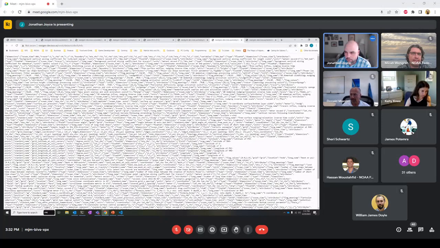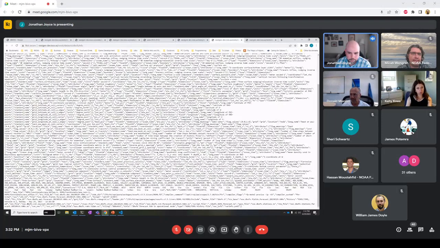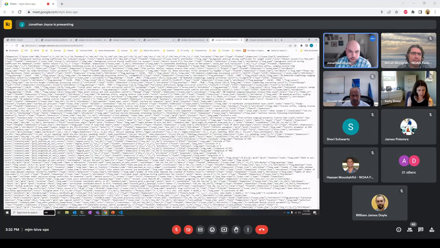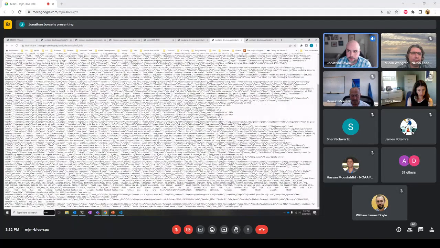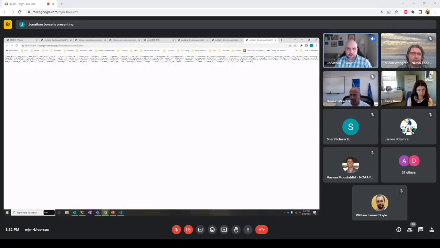This looks kind of like chaos to us, but for machine to machine, this is a really useful tool where you can inspect the metadata. You can also list your variables. There's a ton of functions, and like I said, it's not necessarily limited to this. This is just what we've come up with so far.